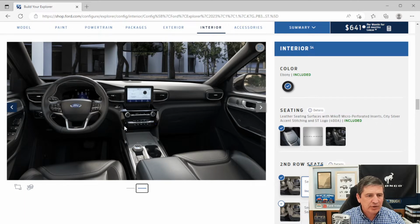On some of the vehicles, it's usually the satin silver there on the instrument panel, and it's going to be high gloss black on this one, along with the buttons too. You will see satin silver, a couple accents in there, as well as on the console itself. But the audio and the climate controls are going to be high gloss. That is different than it is on some of the others. Inserts in the door as well. You're going to get the nice finish here inside.